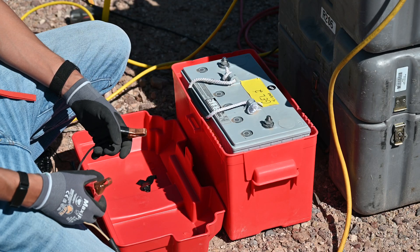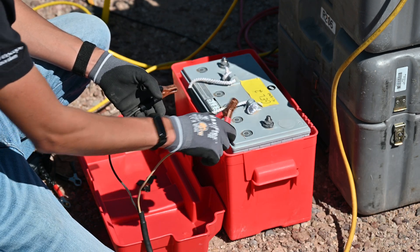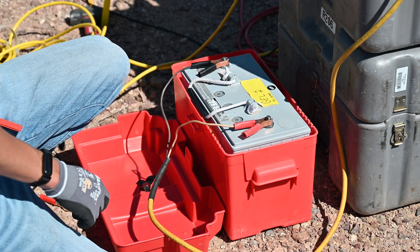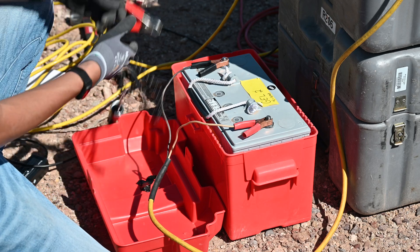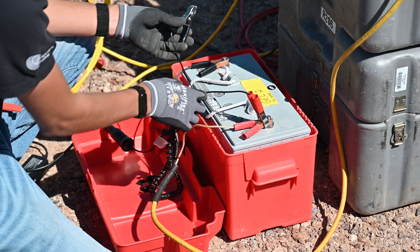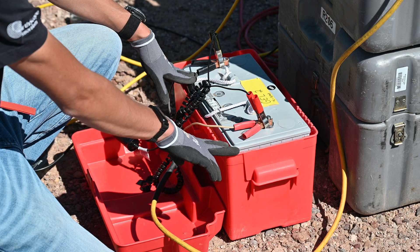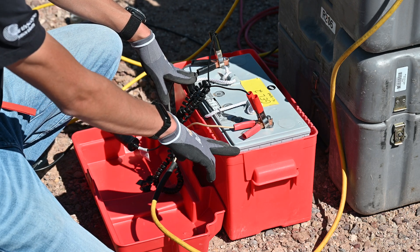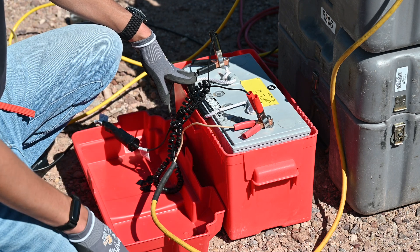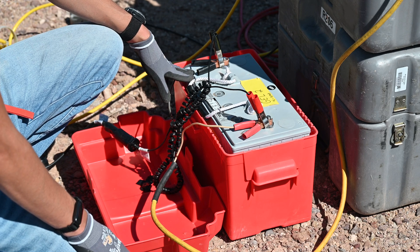The last step after everything else is connected is to connect to our battery. Take the red end for positive to the battery and the negative end. We'll also attach the charger for our laptop, which has the same corresponding colors — red for positive, black for negative. We're using a marine deep cycle battery to ensure that we can perform the survey for a couple of hours. The run time will depend on temperature, environment, and how many shots you're taking with the geophones.